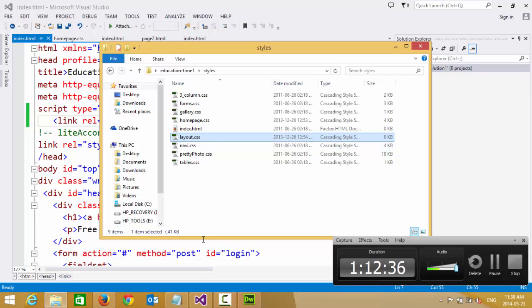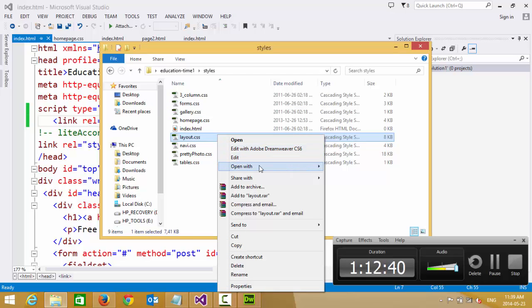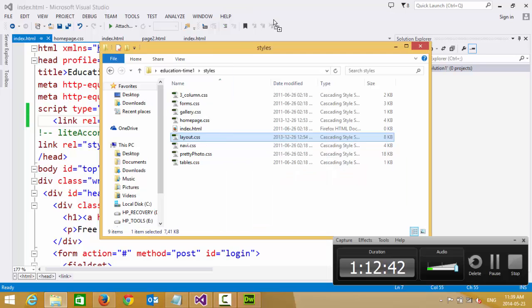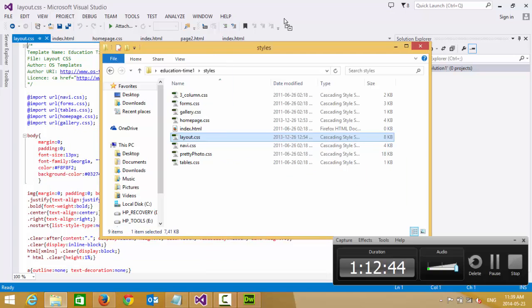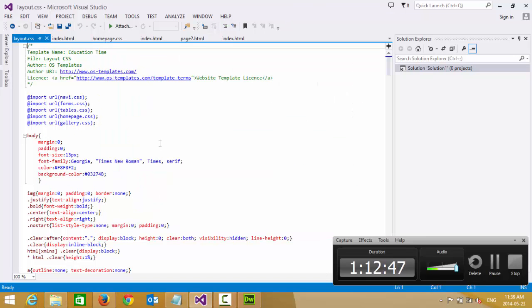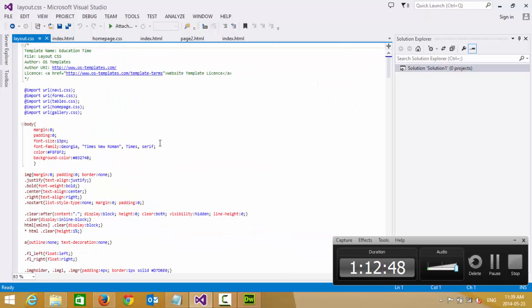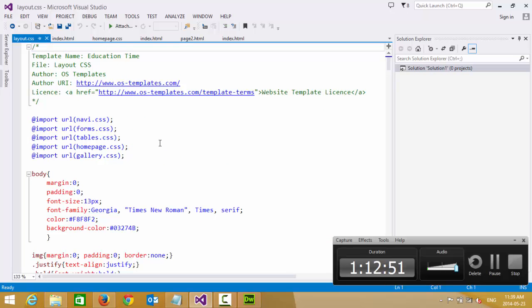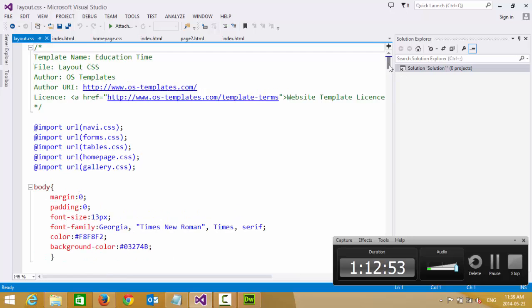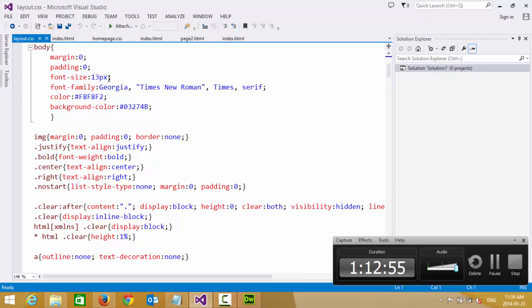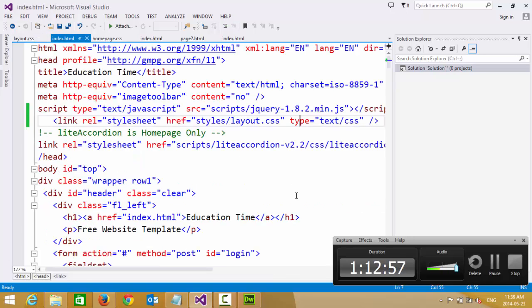Now I'm just going to give you an idea of how you reference this. When you open your layout.css file, you'll get different sections. If you reference your index file, we call them div classes. Here we have div class wrapper row 1.